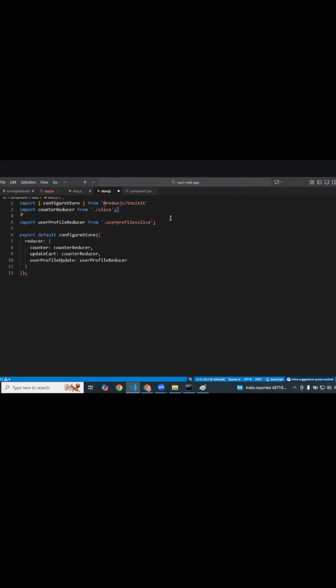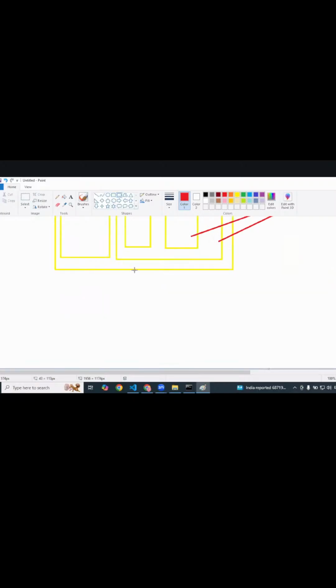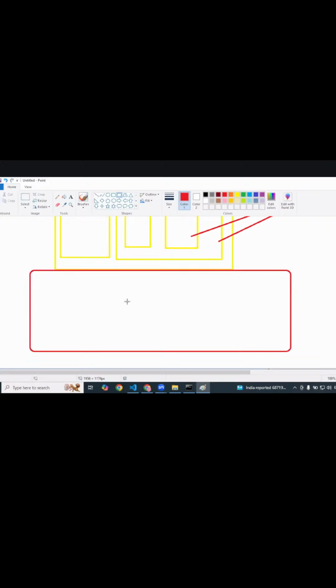Assume you have one big place where you want to store some data. Under that one big place, you create a complete big godown, a big shed or a very big room. Now, under this big shelter, you create your rooms. Instead of that, what if you say, no, I will create different shelters, and under each I want to create a room? It is not necessary. Make it one single store, and under that, create different slices. But if you say, no, I want to go with different stores inside a single application, it's up to you.